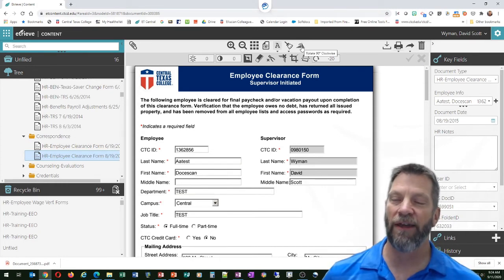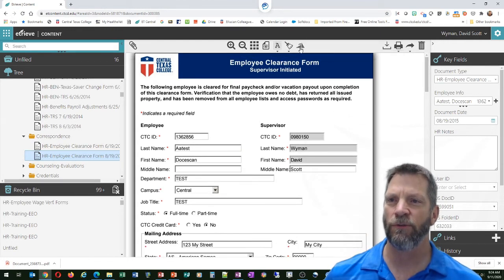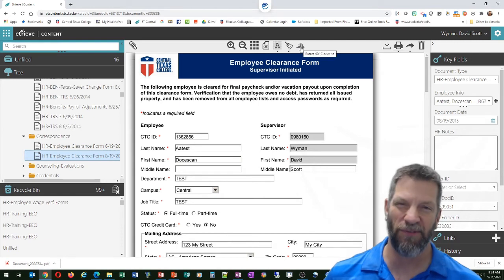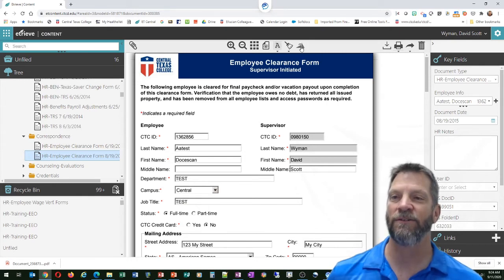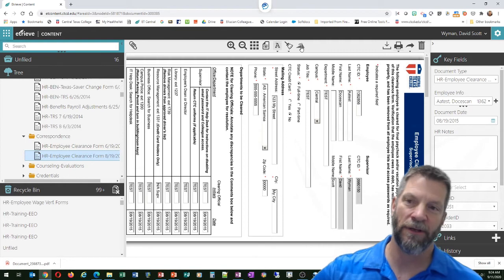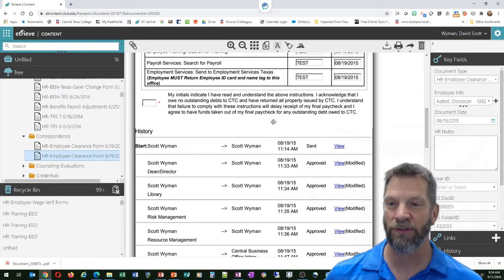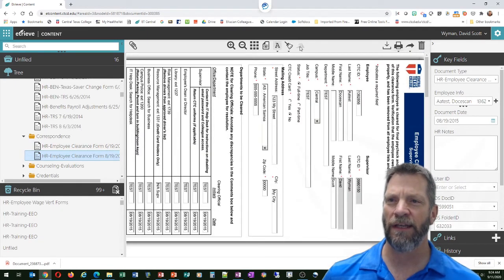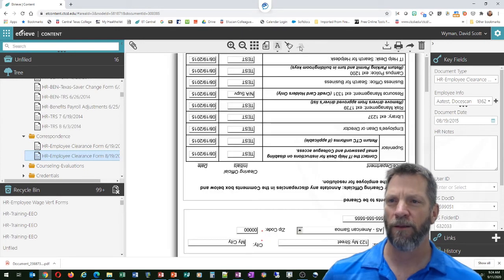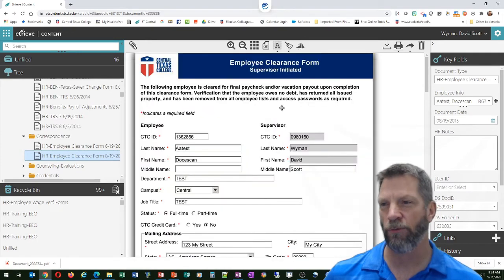Then we also have a rotate button up here. If I can hide those, you'll see the rotate button right here. It's actually a flip button. It flips it 90 degrees at a time. So I can rotate this page 90 degrees, and you'll see it flips it 90 degrees to the left. Only that page. Content works by the page. So page 2 and page 3 haven't changed. So I can rotate it again, rotate it again, rotate it one more time, sends it back to normal.